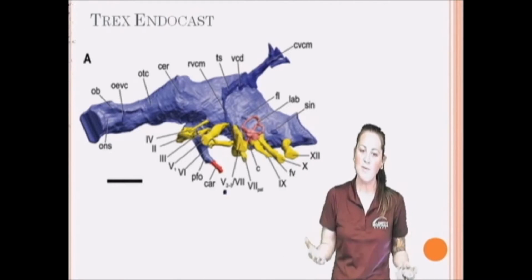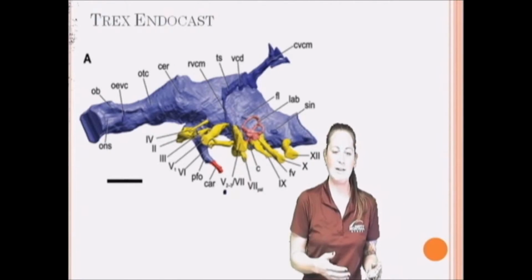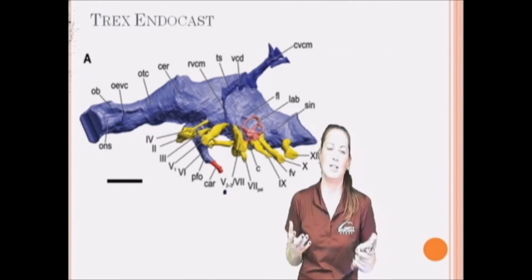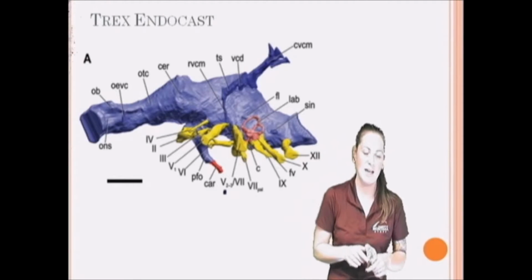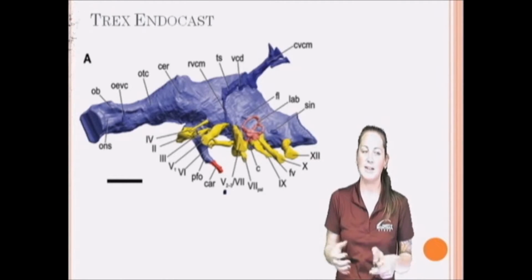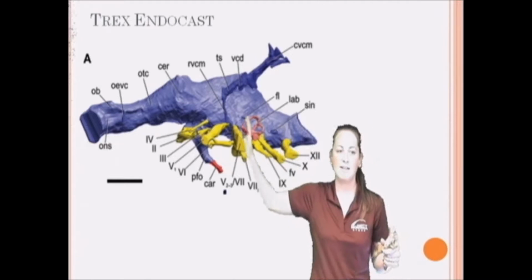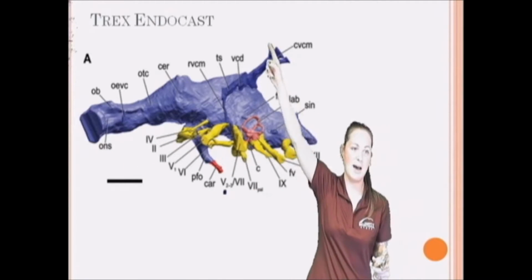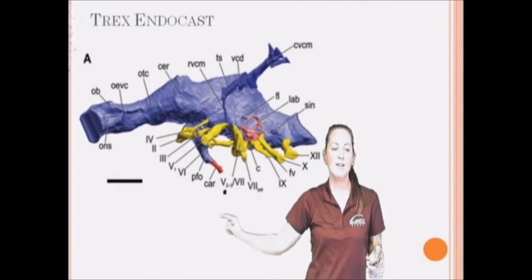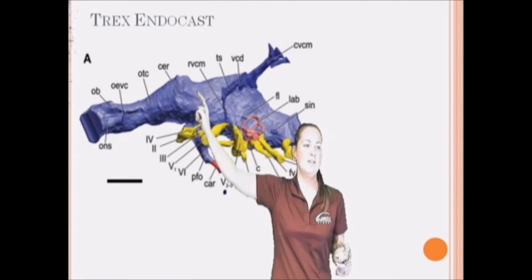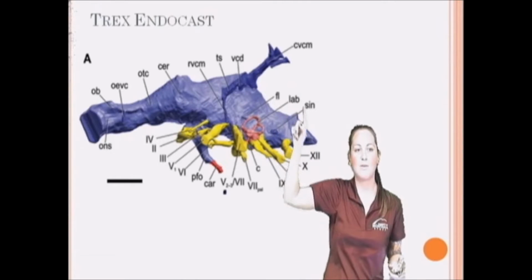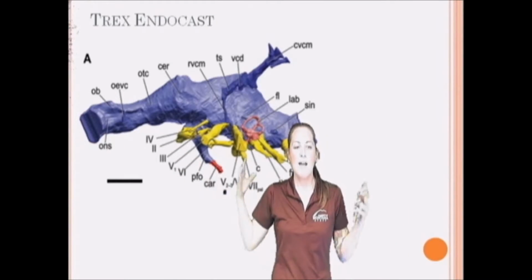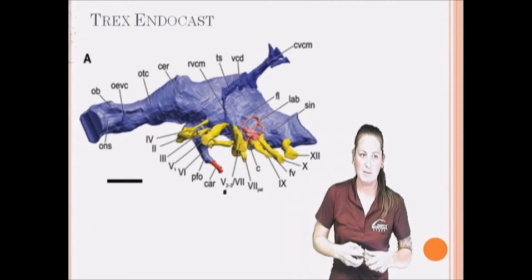So I'm going to walk through the brain, and you guys are going to help me identify different parts of the brain. So we'll start with the olfactory region, because I've kind of mentioned it a couple of times, and I've showed it in a different slide. So where on this brain, so this is the front, and this is the back, this is top, this is bottom, and if you can read these labels, you can just read out which label you think correlates with the structure that I'm asking for. So where do you think the olfactory region of T-Rex's brain was?